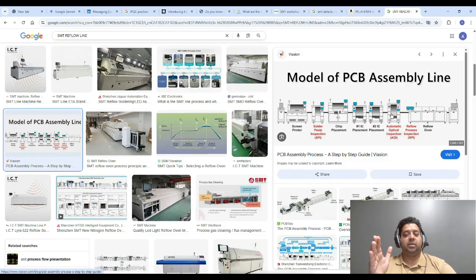So you are reworking the process, but the boards themselves are not really reworked because they're not permanent yet. Once it goes through this, everything becomes permanent. And if you're fixing the board after this stage, then it's considered to be a rework. So you need to understand this part. And then there are other machines as well, but we will worry about them later.